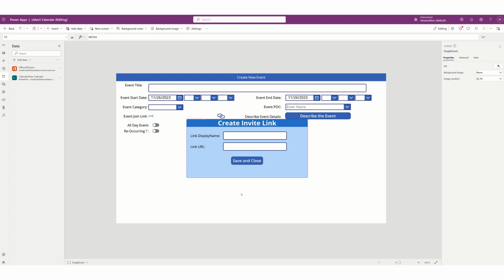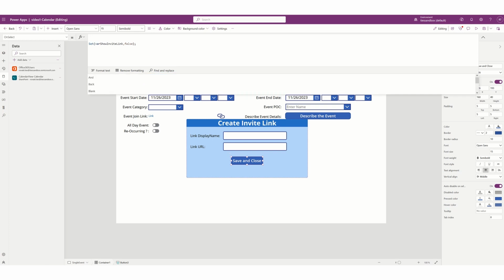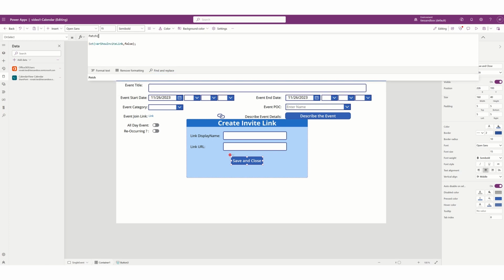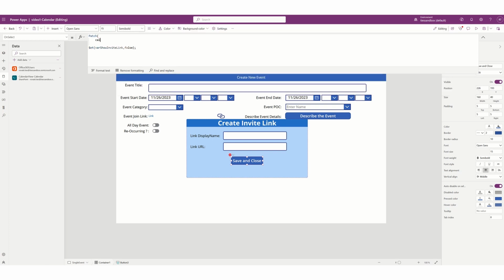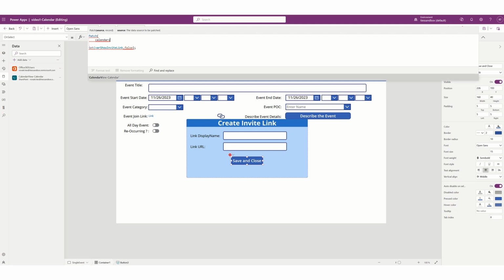Okay, so you open up the button. We're going to bring it down a little bit. Not all the way. We're going to do a patch statement. Our data source. I probably should have picked a different name for the name on my list. There's a calendar function on here that shows up way before my stuff does.